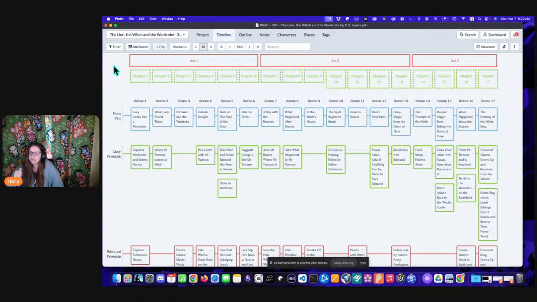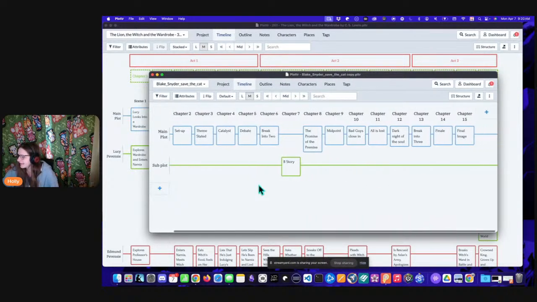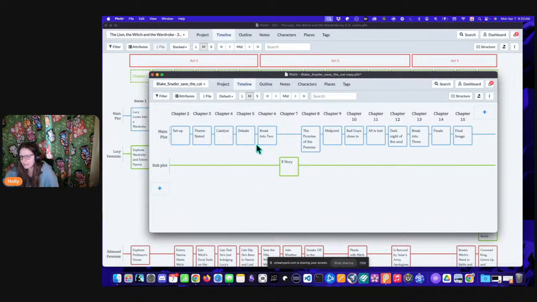Save the Cat is proprietary content, but we do have some community made ones. And I have some that I can give you if you don't see it on our community template page. And I have a basic Blake Save the Cat.